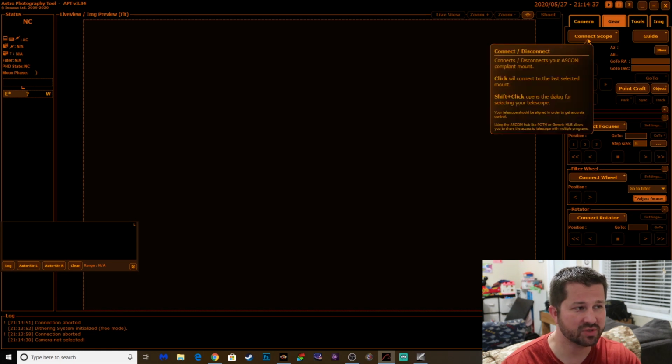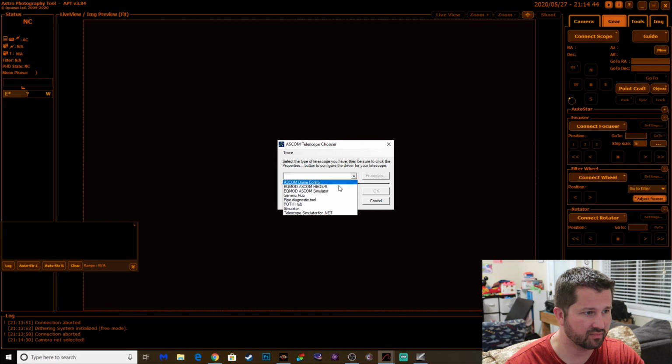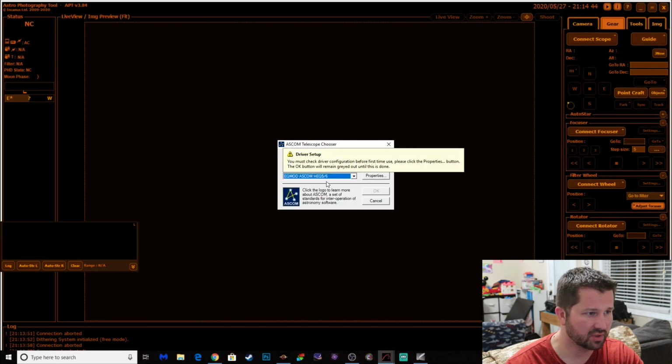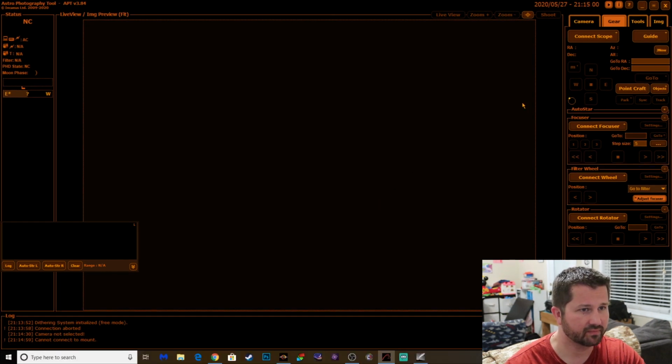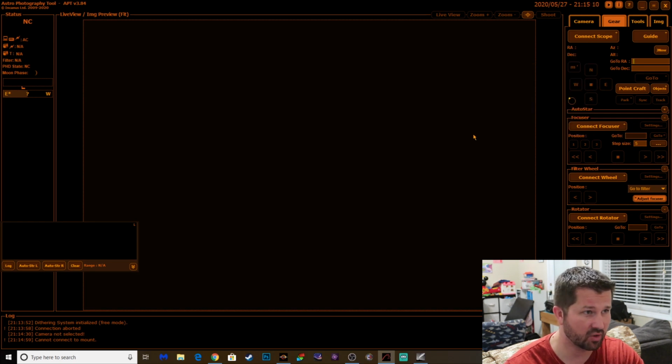Same with connecting the telescope. Since you've already set up your ASCOM platform, like we previously discussed, in those settings you put in there, when you hit connect telescope, you'll hit EQMOD. When you do the initial setup here, you will select EQMOD ASCOM, HEQ5/6, if that's the type of mount you have. That's what I have, and then hit OK. Telescope disconnected. Again, I'm doing this just as a demo on my PC, not actually hooked up to the telescope, but once you've done that, you hit connect telescope, and it connects. No problems whatsoever.